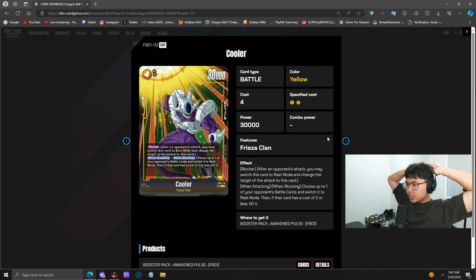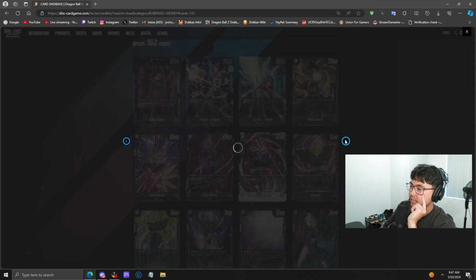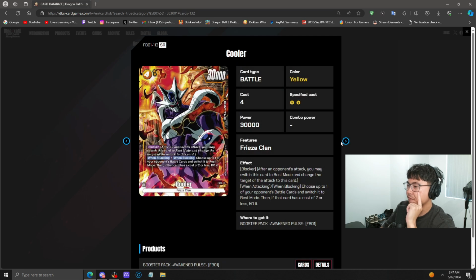So you could switch out a higher costing unit and then play Golden Freezer, which then locks it, which is essentially just... I think this is a better card to have than King Cold. I see King Cold's use, but I'd rather... If I was to pick one of the two, I'd probably pick this guy. But at the same time, he has no combo power. So maybe not. You do want to consider combo power for sure. And then the alternative art here.